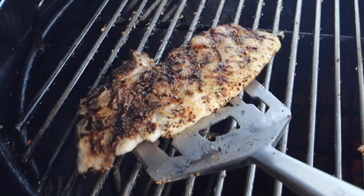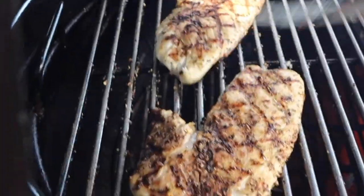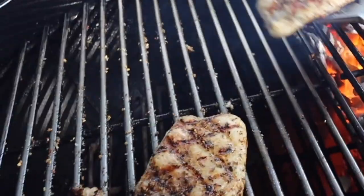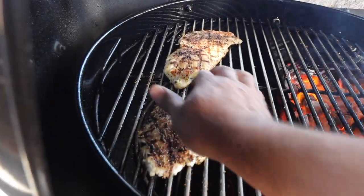Back to the fish. Now remember, we were just going for color on the fish. Once the fish got to the color we liked, we just moved it back over to the indirect side. We closed the lid and we let it finish. And look at those grill marks. Those grill marks, they're really nice. And the grill marks give us that perfect amount of char. The space in between the grill marks has gotten a little darker, but nothing on this fish is burned. We're going for charred, not burned.